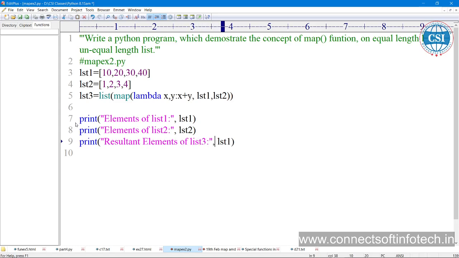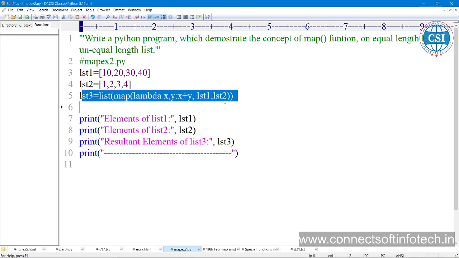Okay, list 3 में क्या रहेंगे, दोनों का एडिशन रहेगा। So 11, 22, 33 and 44.